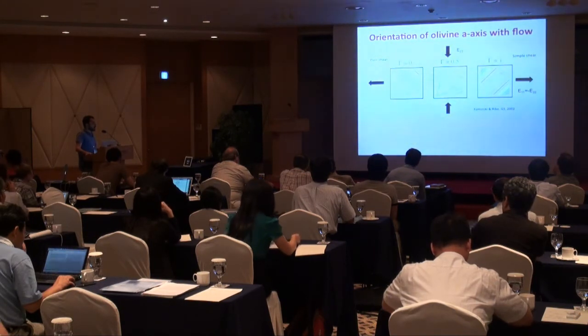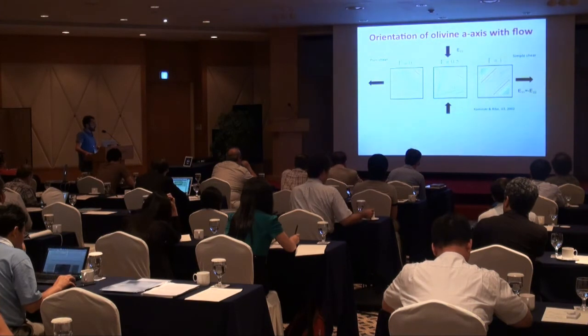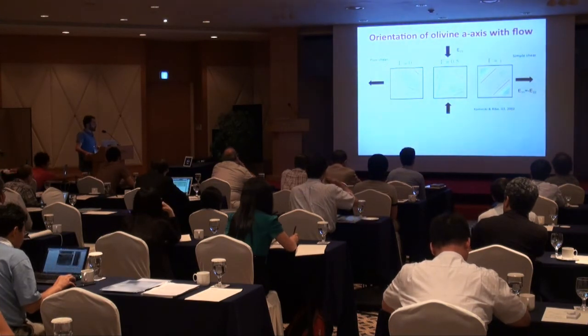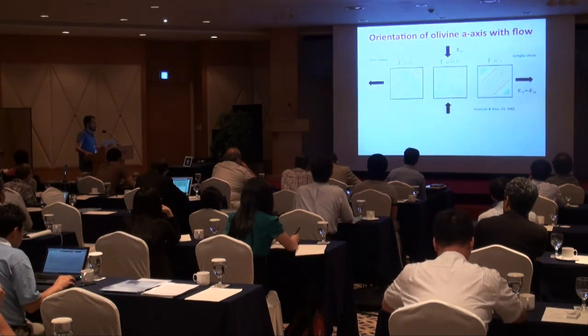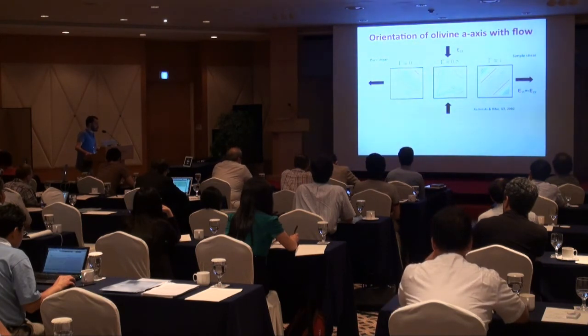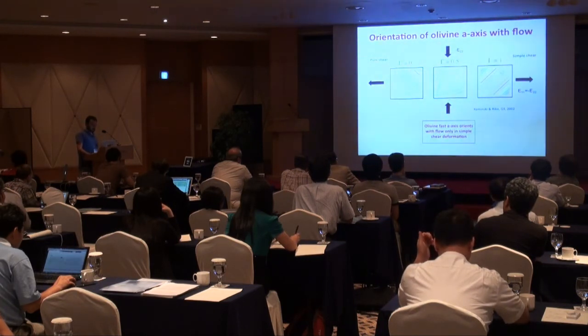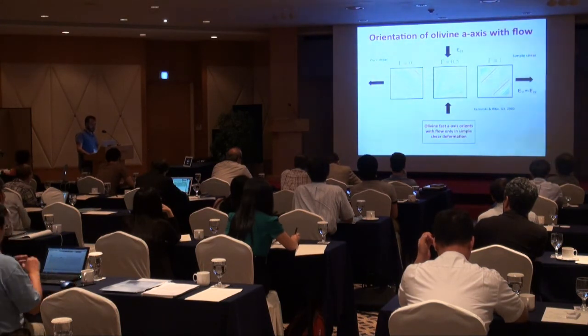And basically the olivine fast axis orients parallel to the ISA. So you can see that in simple shear the ISA, and so the olivine fast axis, orients parallel to the flow. But in the other cases, and especially in pure shear, the olivine fast axis is oriented at high angles with the flow, or is oriented parallel to the flow just locally. And so this means that the olivine fast axis orients rarely with the flow, or just in simple shear deformation.